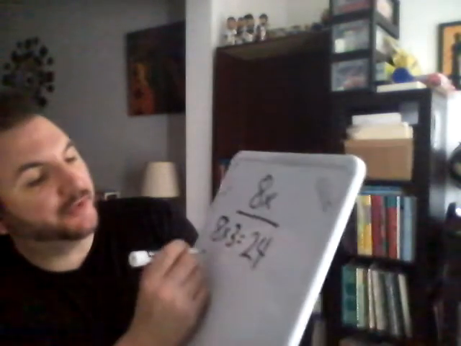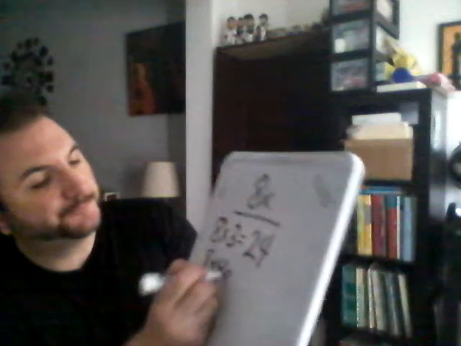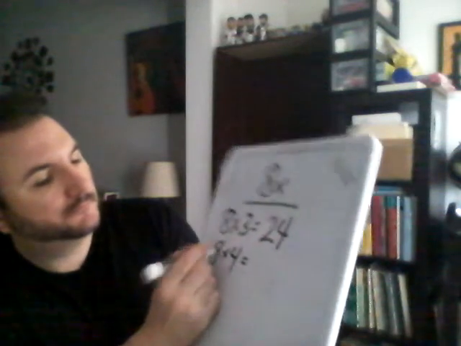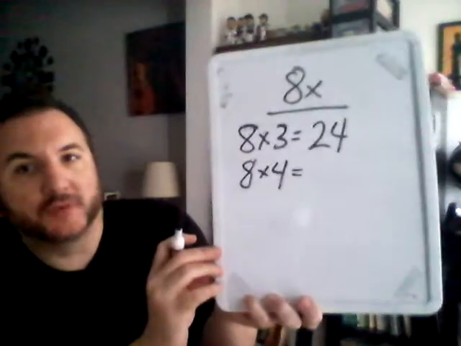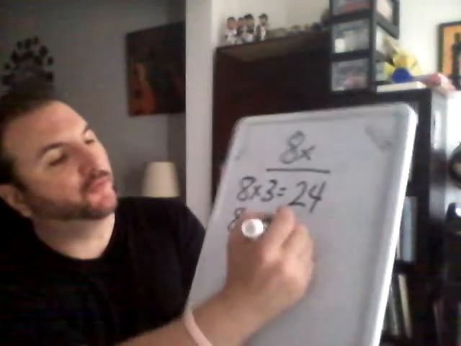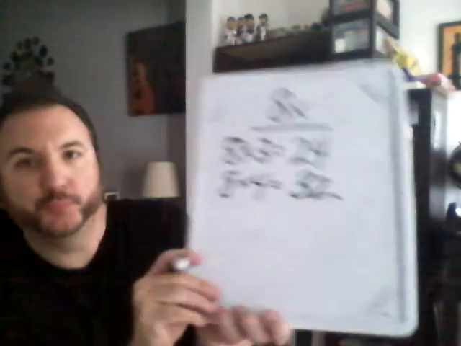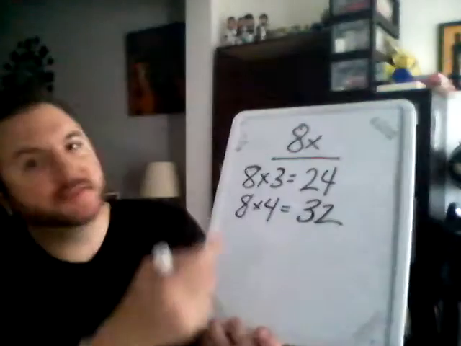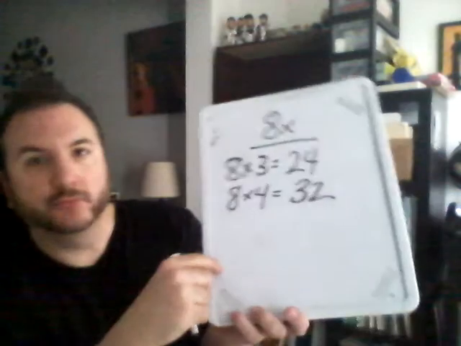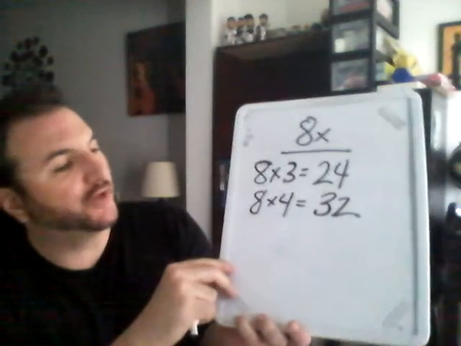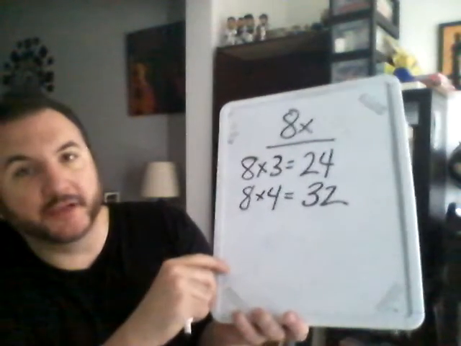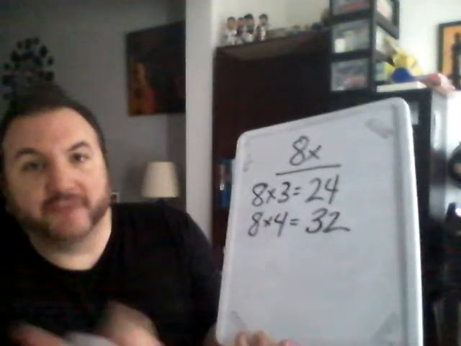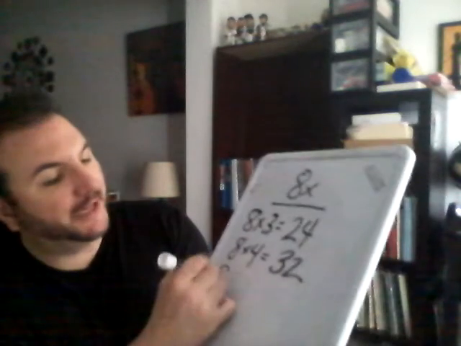The next factor that we skipped was 8 times 4. Okay? What's 8 times 4? Well, 8 times 4 is 32. Now, how could you remember this? Well, 4, 3, 2. Okay? Kind of a stretch once again, but that's a good way to think of it. We did 8 times 5, of course, was 40. Next, we got 8 times 6.